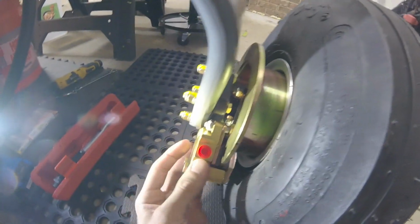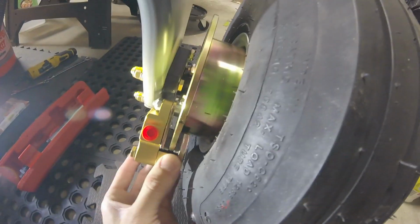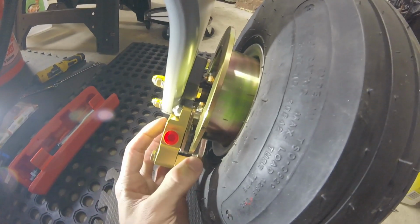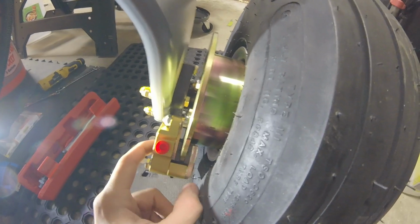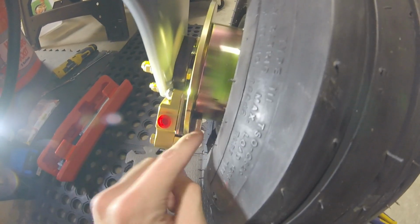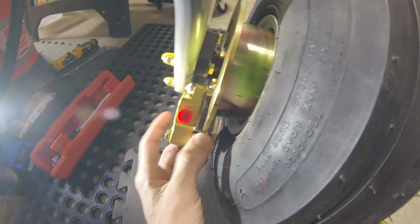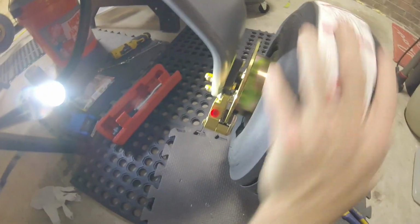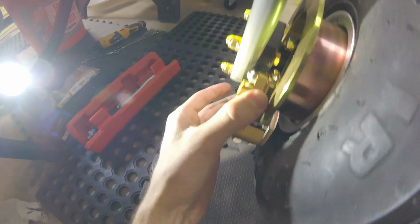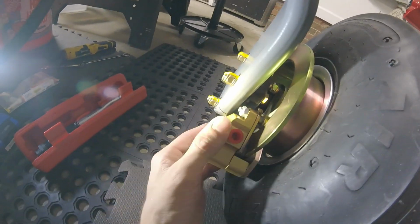There we go. So you see the side with the puck just rides on these guide rods here, and it's interesting because it pushes against this brake disc, which in turn pulls this pad onto this side of the disc. So it's very interesting. And of course it's free floating so that it can allow the wheels to roll and stay out of the way. And that's another reason why we need to have space here. Alright, we just mounted this thing.